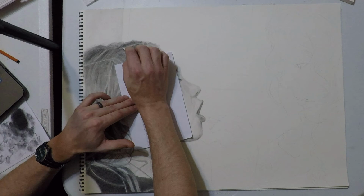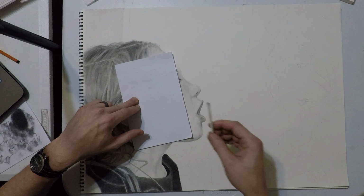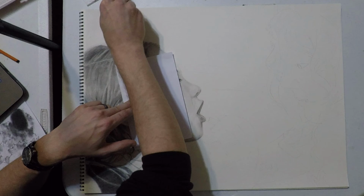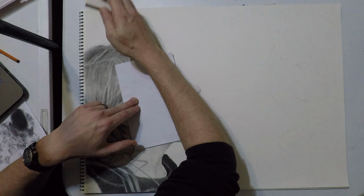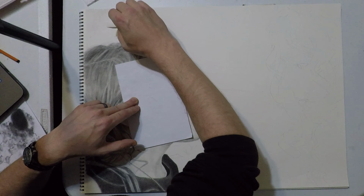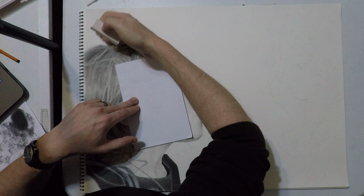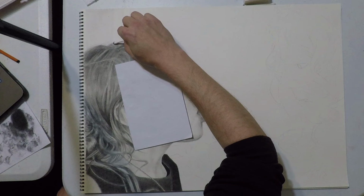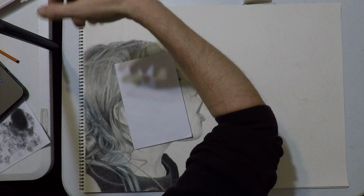So I'm working on that, and then I noticed the picture frame behind you probably can't see it because it's just barely outlined there, but there's a picture frame that hangs on that wall, and the very edge of that is almost pure white paper. And I didn't add that in when I did the background gray tone there, that little light gradient that happens. So I'm just taking a flat eraser and making one big swipe up. And just like that, the edge of the picture frame is now there. I'll have to go back into that when I start working on that background, and I'll add an edge to that that will give a very blurry, fat, fuzzy shadow along the edge of that, and it will pop out like crazy.